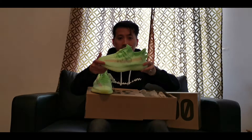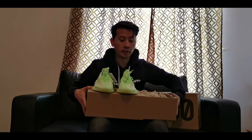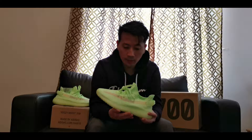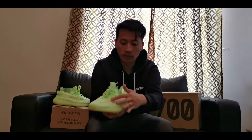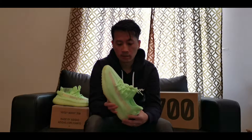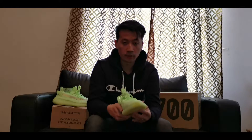The whole concept of these sneakers is the glow-in-the-dark — it glows when the light is off. The midsole glows and then the remaining part of the sneaker goes unnoticed, so it looks very dope. It has the standard Yeezy v2 design with the translucent stripe, and the main spec is obviously the glow-in-the-dark feature.